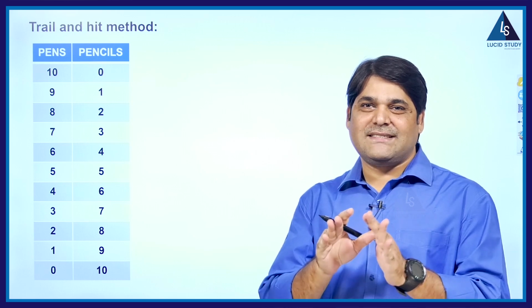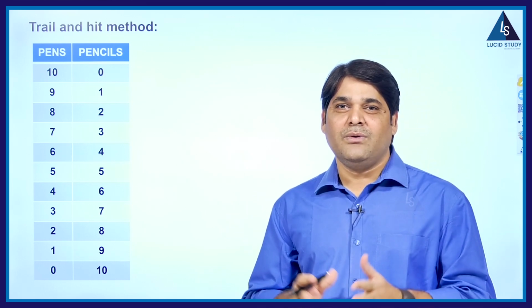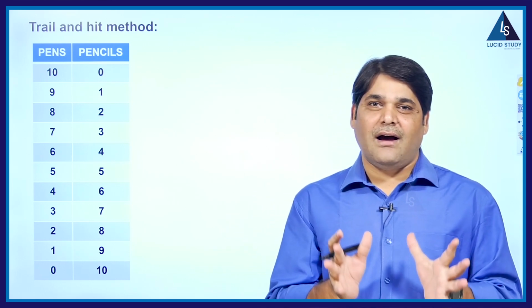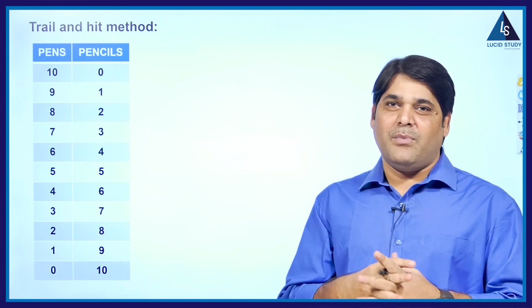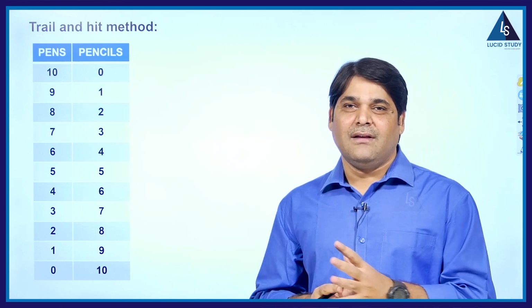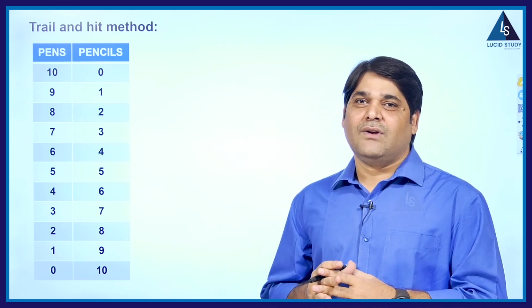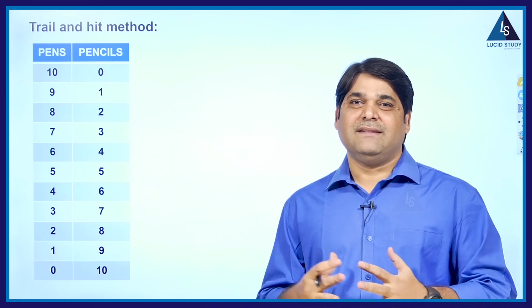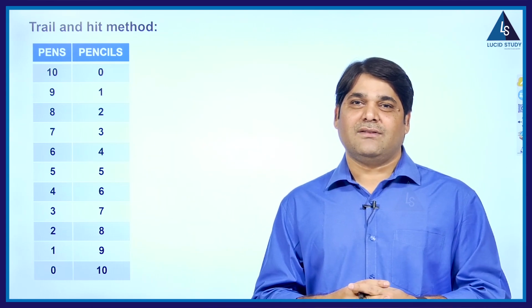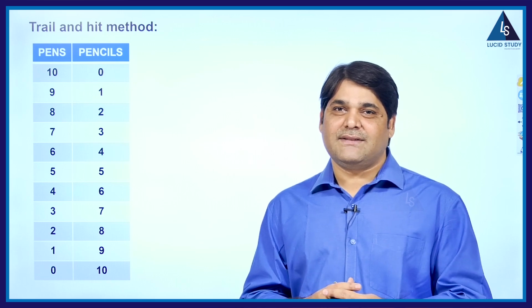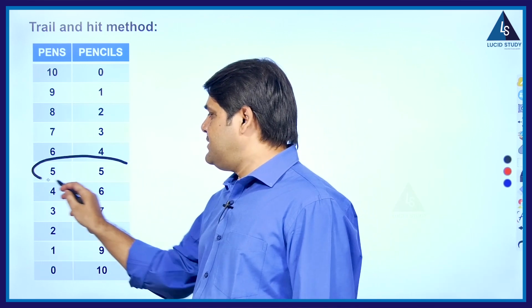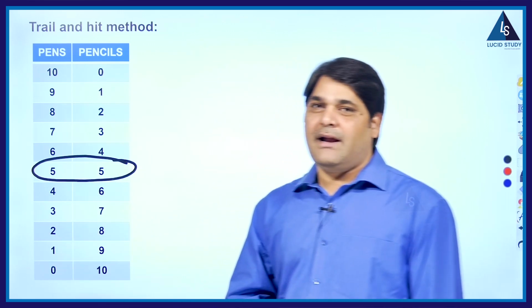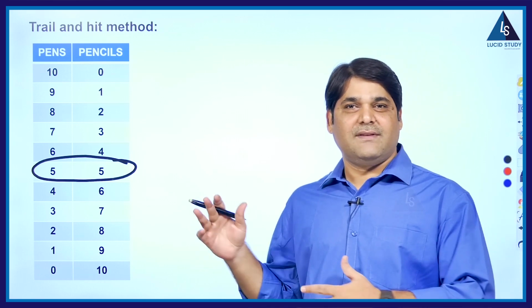I told you there are 10 articles inside your box. There are pencils and pens and all together are 10. Then you will have these many solutions. Suppose pens and pencils are equal, then what is the solution, children? Straight away you will say this is my solution: there are 5 pens and 5 pencils. So how is this possible?